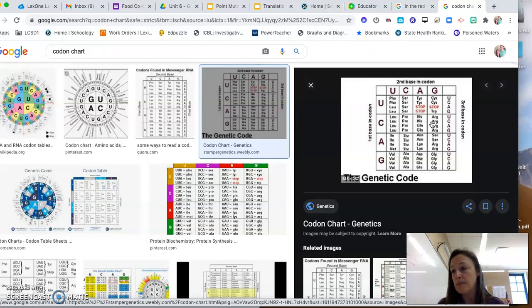It's universal. The other is the code is redundant. And to be redundant means to repeat. Like if you say the MCAT test, okay, that's the test you take to get into medical school. Well, the MCAT stands for the Medical College Admissions Test. So if you say the MCAT test, you're saying the Medical College Admissions Test. That's redundant because you're saying test twice.